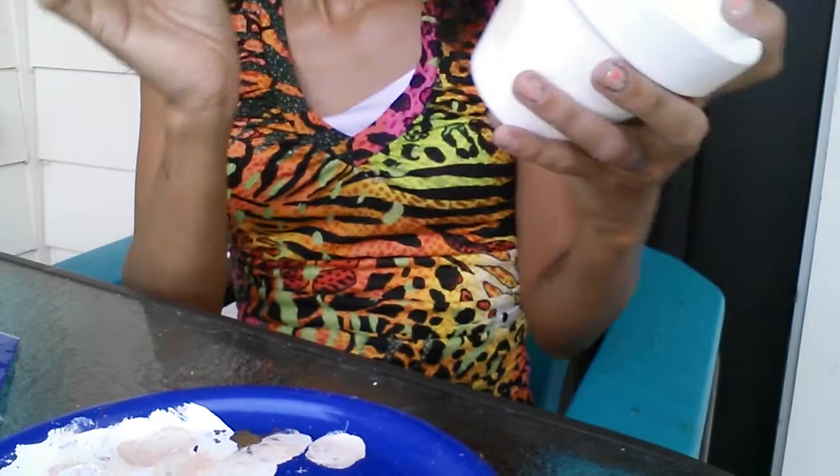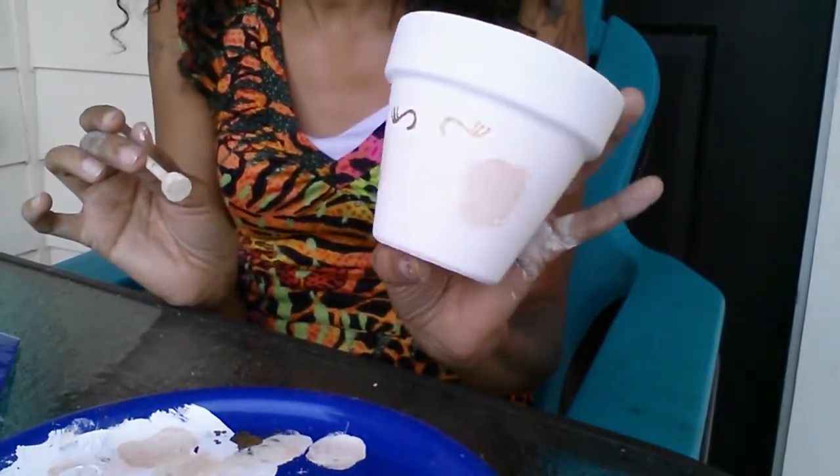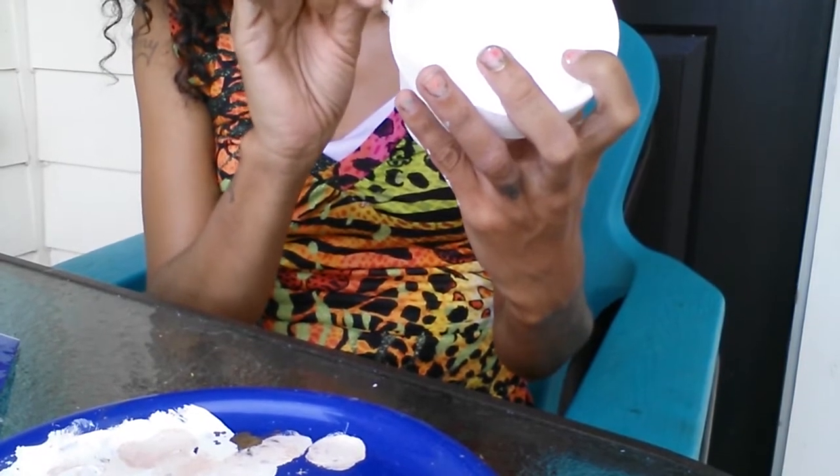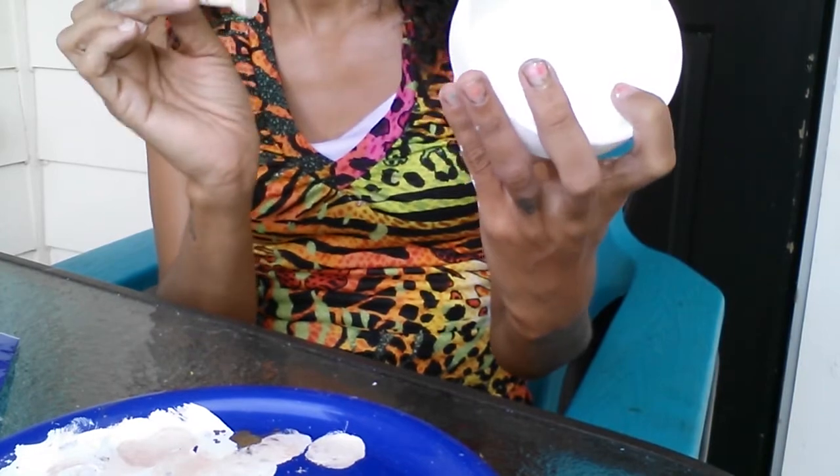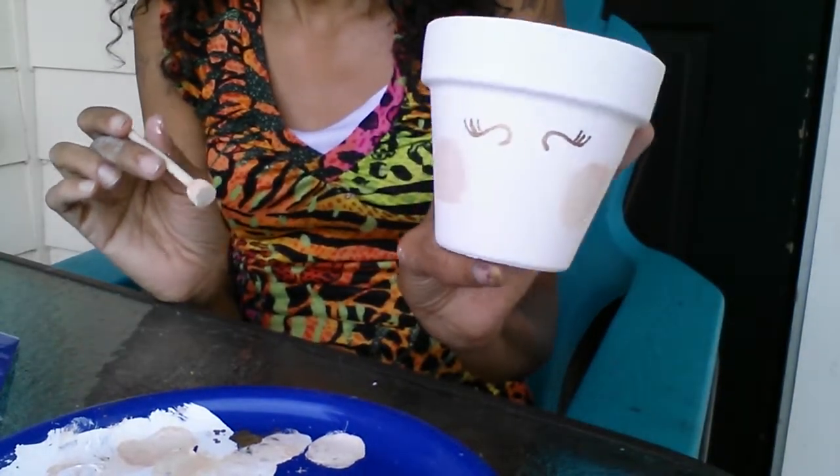The cheeks don't have to be too perfect. So, there's the little cheeks. Let me fix this little piece. So the cheeks are fixed.